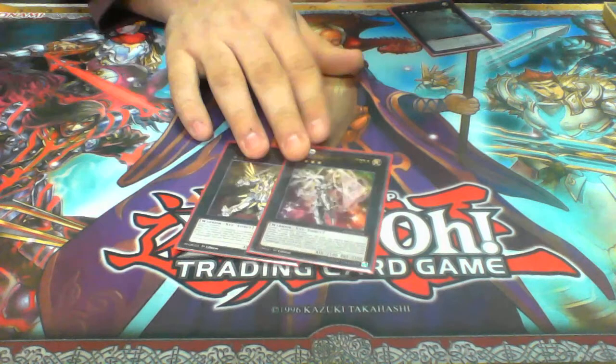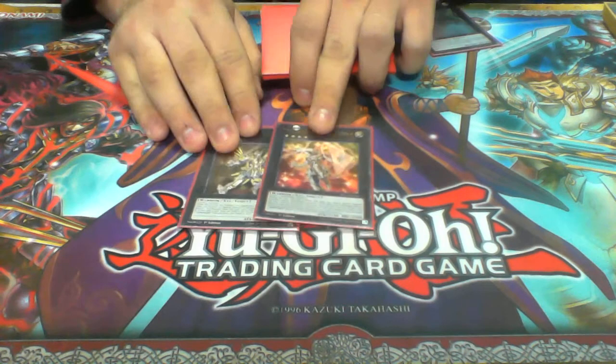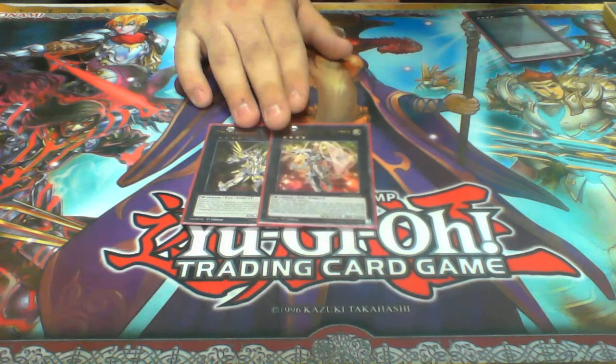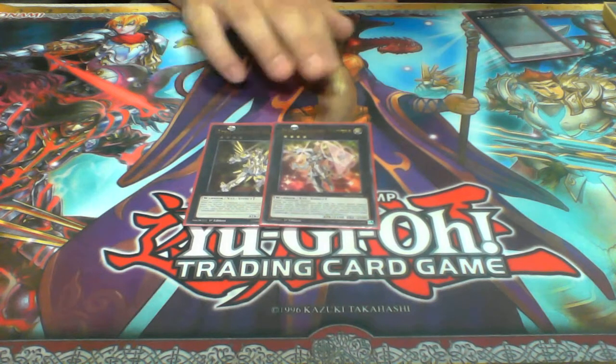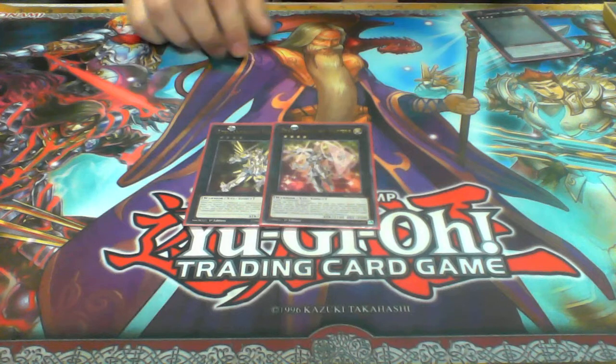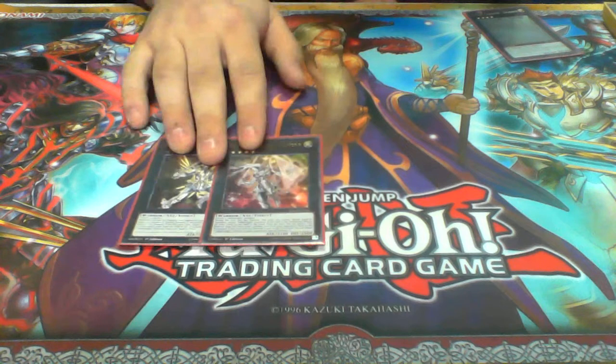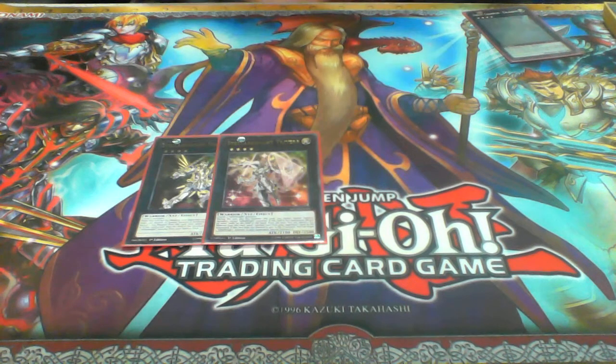I play 1 Trevere. Again, fantastic card in today's meta against Burning Abyss or Shaddoll specifically. Just bounce the field, swing for 21, and if you feel like risking it a little, make them discard a card. Hopefully you hit a Shaddoll Fusion, or as I did, a Tour Guide.